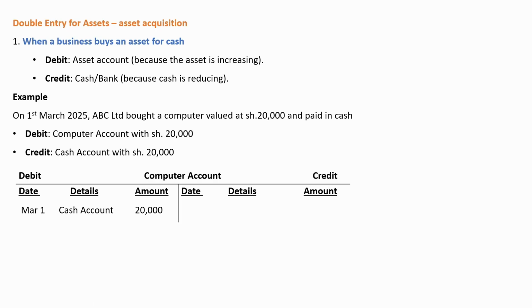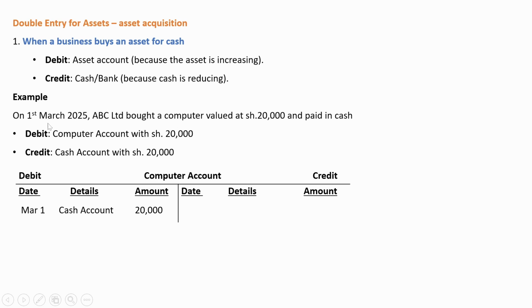So if it is an asset, first at the top, write the name of the asset. So you're not going to say this is asset account at the top. No, instead, you might have many assets. You might have cash, computer, motor vehicle, equipment. So do not call it asset account. Use the name of that asset. So in this case, we are using the name computer account to differentiate it from other assets the business might be having. So according to our outline, we have said we are going to debit computer account with 20,000.